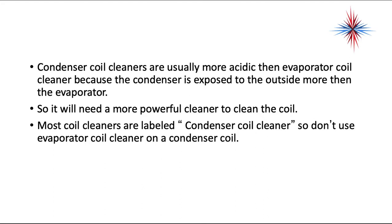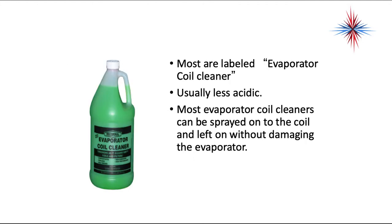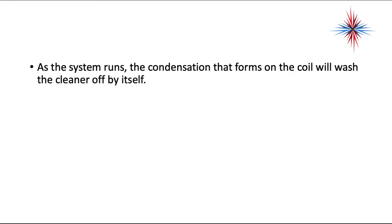Most coil cleaners are labeled condenser coil cleaner, so don't use evaporator coil cleaner on a condenser coil, and don't use condenser coil cleaner on an evaporator coil. The evaporator coil cleaners are labeled evaporator coil cleaners. They're less acidic, and they can be sprayed directly on the coil and left on without damaging the evaporator. As the system runs on the evaporator coil cleaner, the condensation that forms on the coil will wash the cleaner off by itself. So again, be careful which cleaner you use.